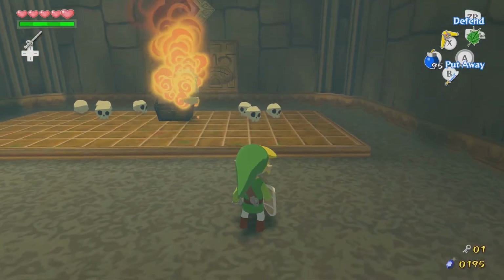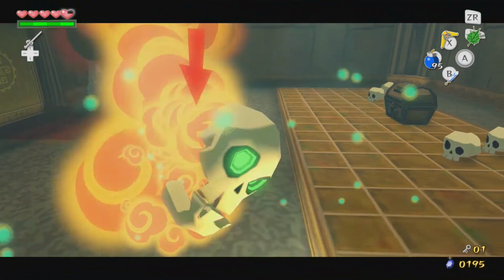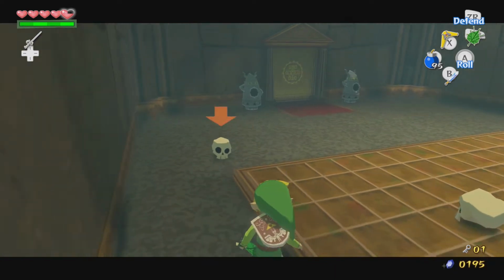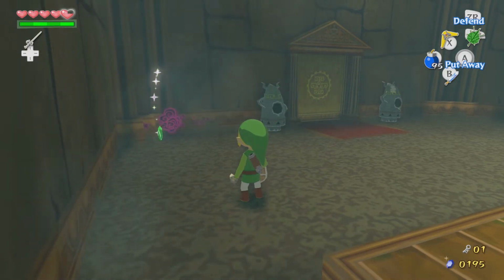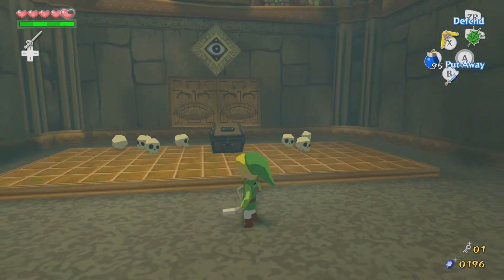Ooh. Oh, what is this? Oh, it's this guy. Oh, maybe it helps if I lock on. Sir, please stop setting me on fire. You know, the minute they're no longer on fire, they're like the least threatening enemies in this whole entire game.